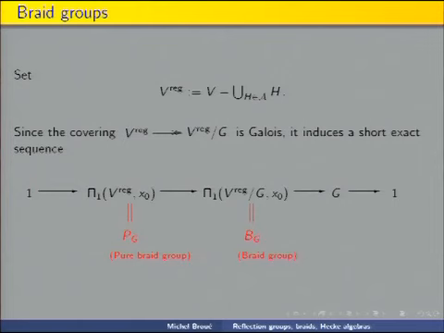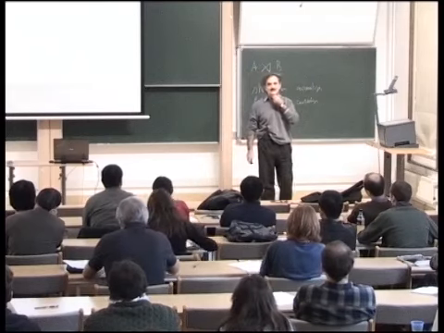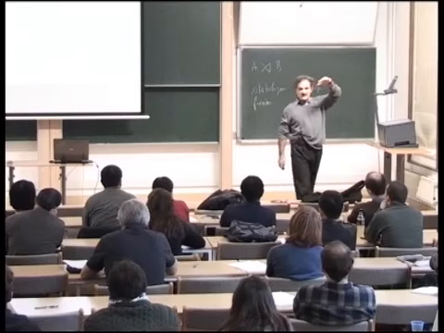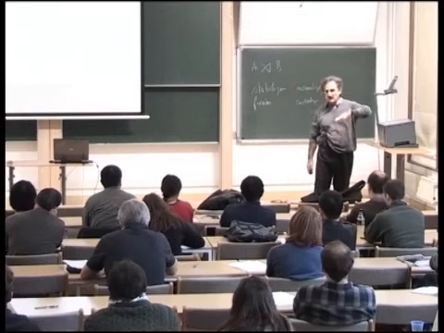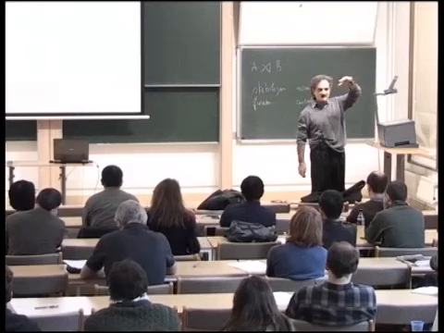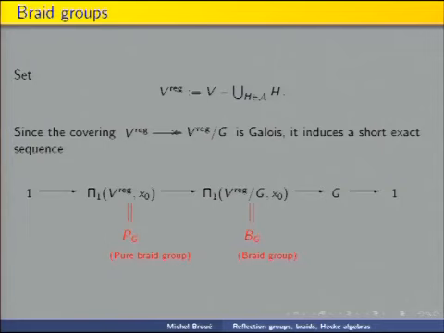So this is a definition in general of the braid group associated to a finite reflection group. And let me give some precision about this braid group, and let me convince you that this braid group is a kind of upper version of finite reflection groups. Let me show you why this braid group has also its own braid reflections. This braid group is generated by braid reflections, which by projection from the braid group to G will give the ordinary reflections.